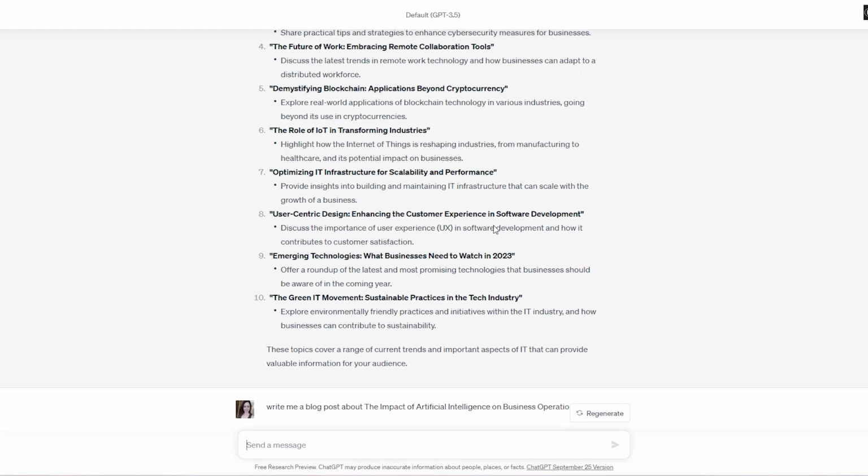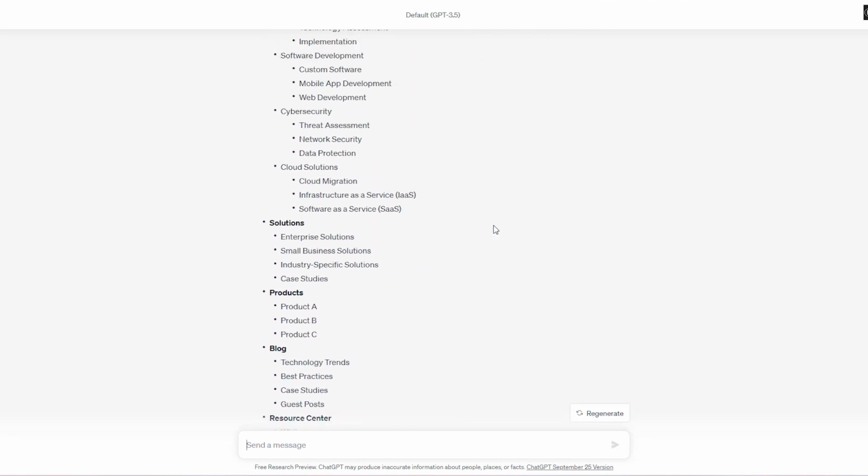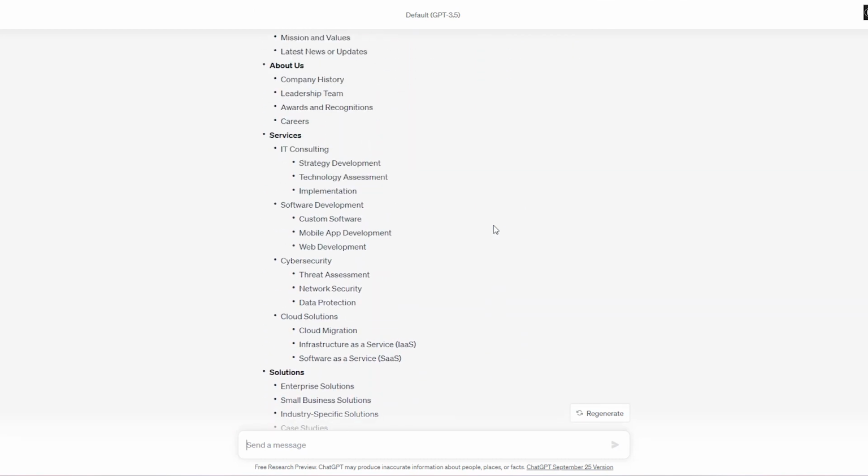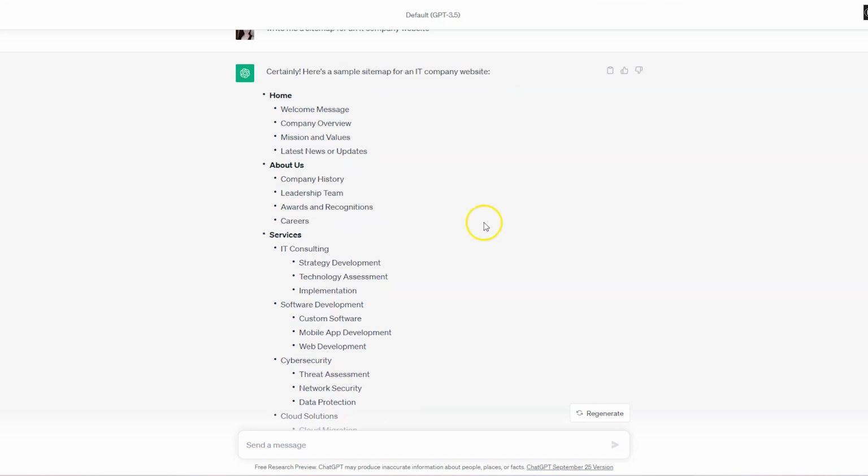In addition to blog posts, we can also, of course, create regular content pages. So we can scroll up here to our sitemap and we can just say something like, write a web page about services for an IT company website.